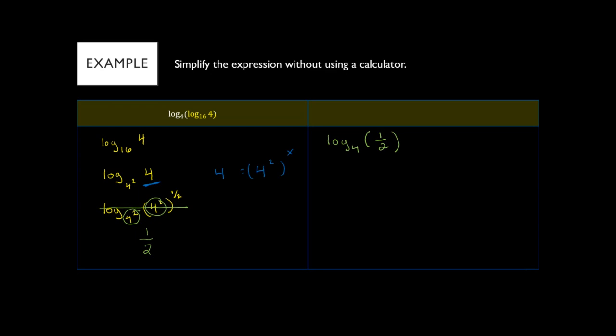So now I want to try to do the same sort of thing here. I can't really write 4 as 1/2 to some exponent, or 1/2 to like 4 to some power. That's a little bit hard, but I can say, okay, I've got 4, which is equal to 2 squared. So I took my base of 4. I'm now rewriting this as 2 squared. And I want to take this 1/2 and rewrite it as 2 squared to some exponent.